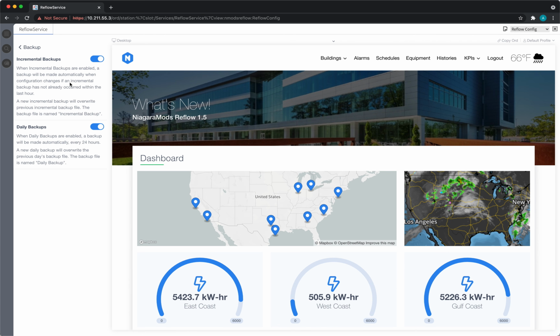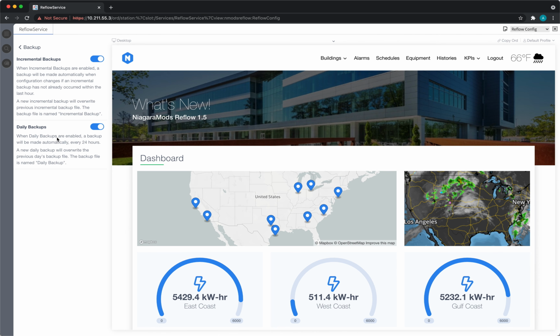And in some cases, if your config file is super big and you're on a JACE or an Edge device, this may not be preferential, depending on how much resources you've dedicated to Niagara and what else is going on your station. So you can always turn that off if you notice a bit of a slowdown as you're working. But we would recommend always leaving it on. And in our testing, we haven't seen a performance hit from this working.